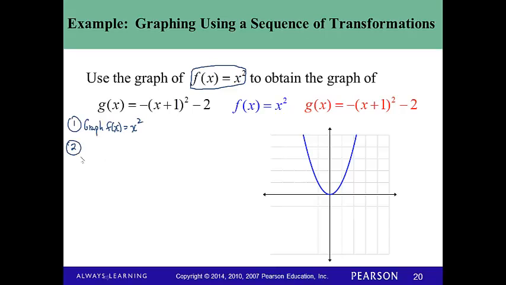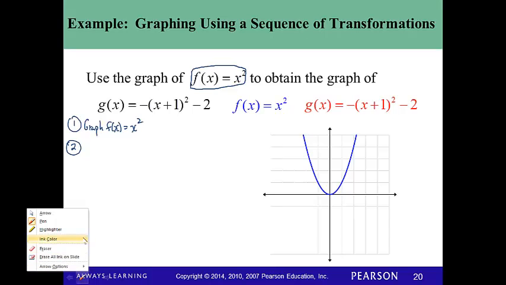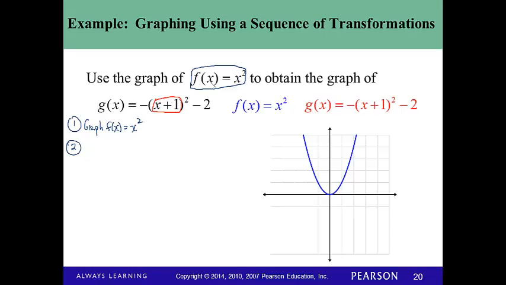And then the second thing, well, what is the first transformation? Well, notice inside the parentheses, what changes? Instead of having x squared, it is (x plus 1) squared. So we made a change on x first. And since we're adding 1, we're really going to shift the graph 1 unit to the left. Remember, if it's a change on x, you do the opposite. It's telling me to add 1, so I really go 1 unit to the left.